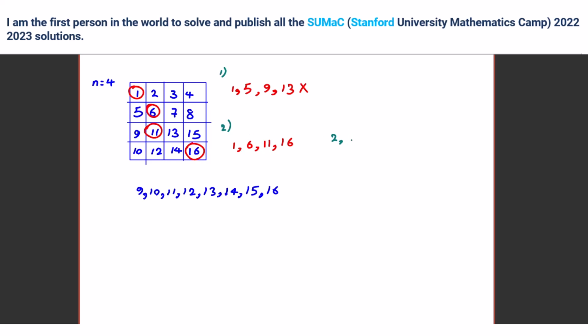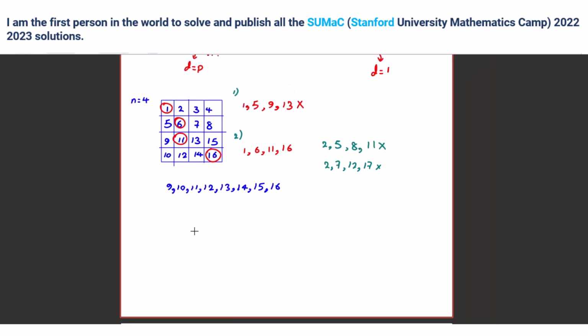If you say 2, 6, then 6 is... I can't. It can't be 3 either, because if the common difference is 1, 2 is this, 3, 8 is in the same row as 5, though. 4 is bad, right? Yeah, 8 is in the same row as 5. Exactly. So this one we know is 2, 6, 10, 14. 4 is not possible. 5 will be 2, 7, 12, 17, which is bad. For 2, 5 it's 8 and 11, but we know 5 and 10 are in the same column. So it is a counterexample, right? Agreed? Okay, so as you can see, we've written two of them, then we changed these.